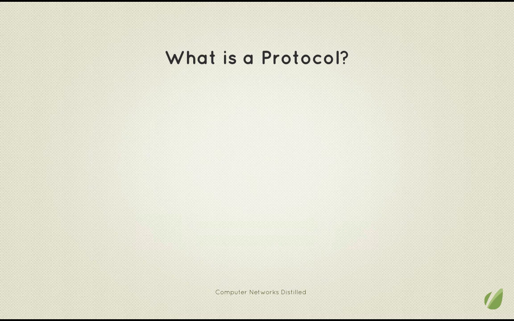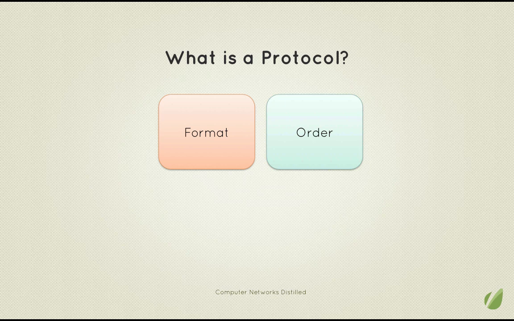Number one, a protocol is a definition of the format of the messages that are exchanged between two communicating parties. The protocol also defines the order in which those messages are exchanged. And thirdly, the protocol defines what are the actions that take place before, during, after these messages are exchanged. And these three things together really do sum up what a protocol is in the context of network. It's a definition of the format, order of messages, as well as the actions that take place on the part of the sending and receiving parties.